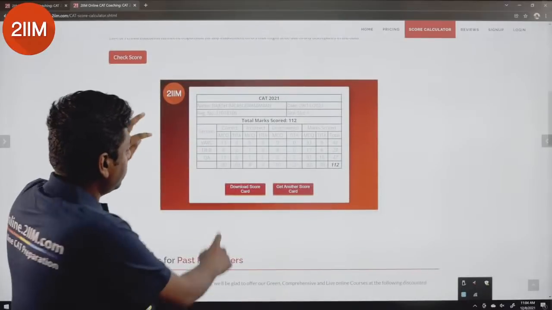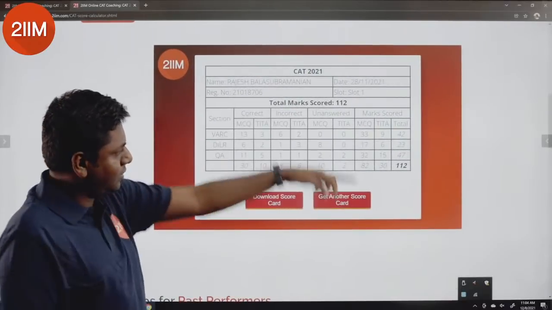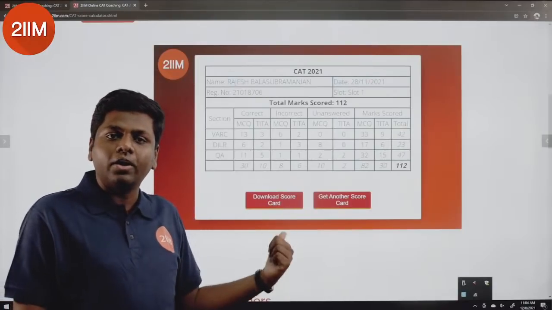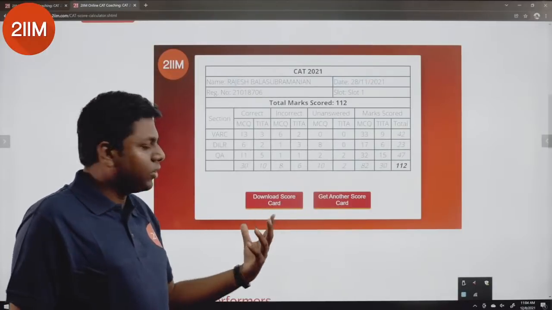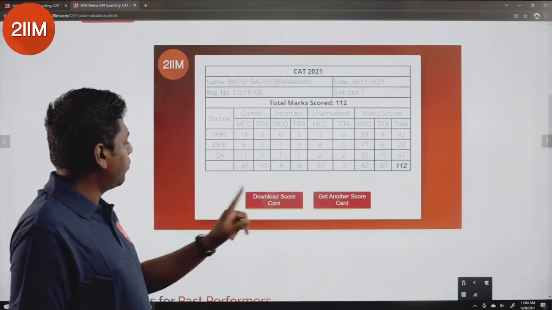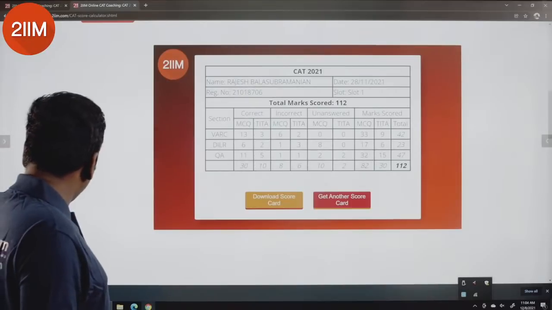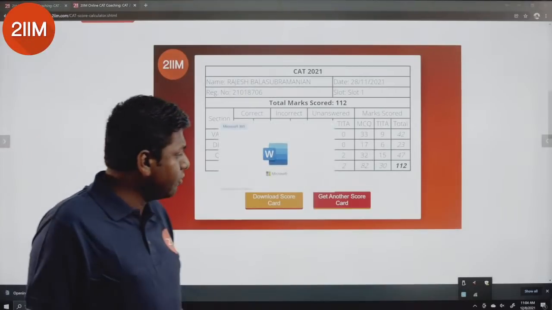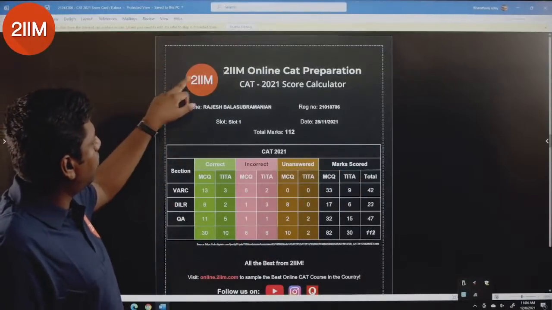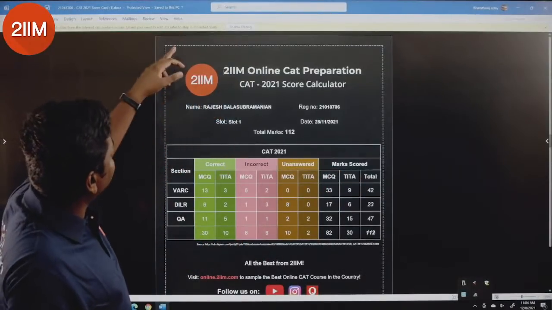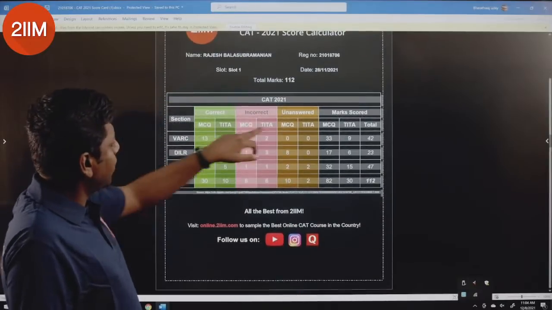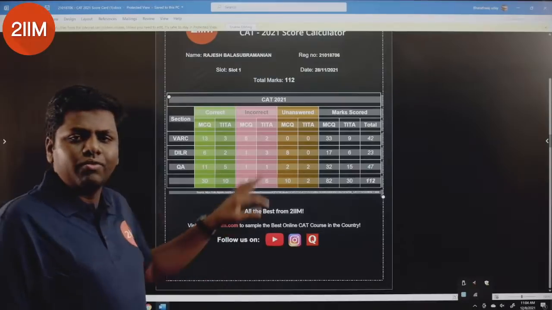I hope you guys can also see what the score is. So you will get this. You will also get this button that says download your scorecard. If you click on that, you will get a document file that gets saved on your device by default. You can also open that. It will give you all of this in one form. I think this is in dark mode, I'm not sure. So your name, registration number, and all of this tabulated, with some relevant links.